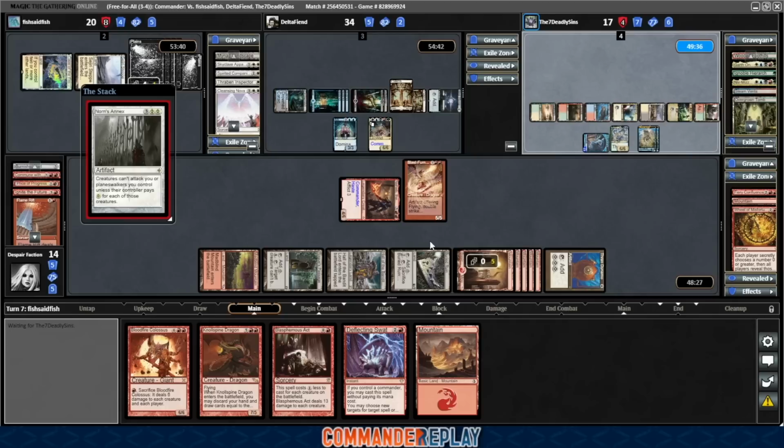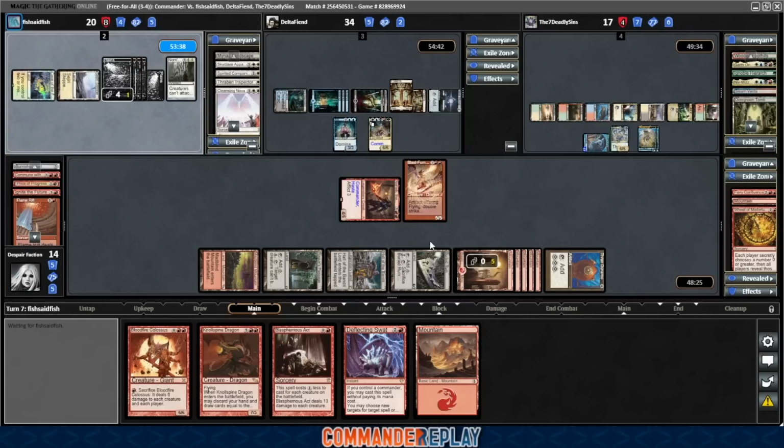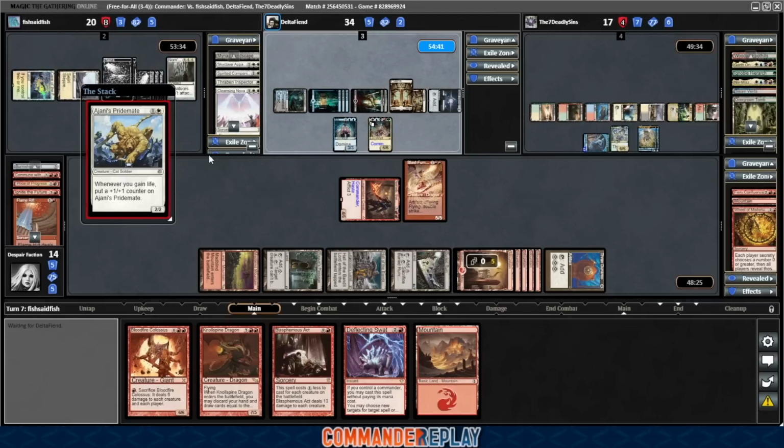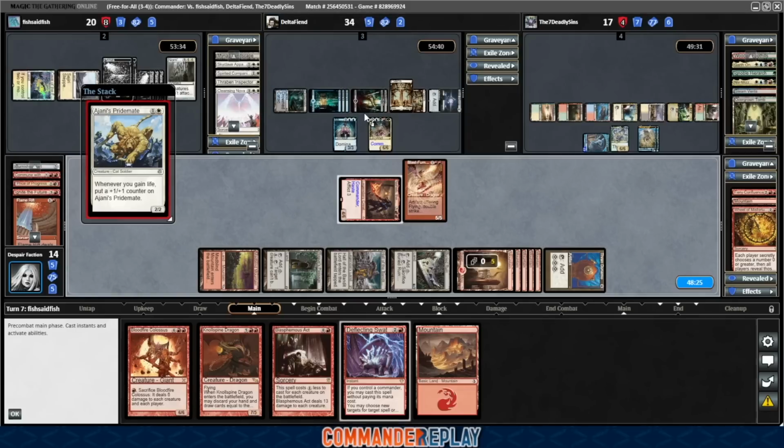Norn's Annex, okay. Not awful. On flavor, I can dig it. I've died through a Norn's Annex where I would have been fine if it were like Ghostly Prison or something. That's always frustrating, but one opponent's real low on life. Delta can spare a little, though.